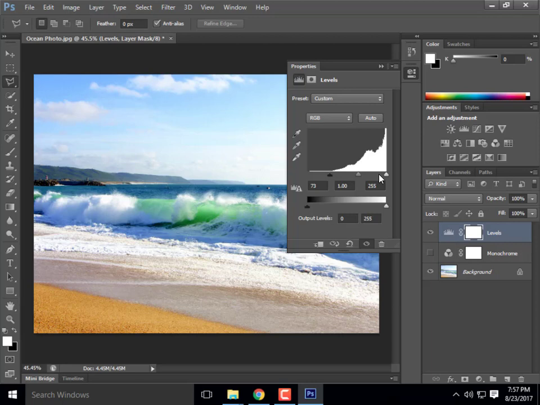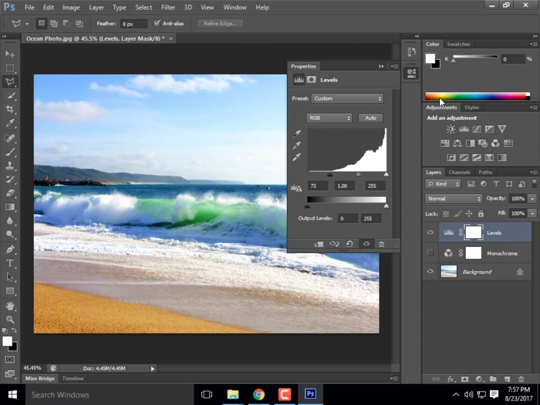A lot of the time you're going to see a graph that looks something like this, where it'll be kind of steady, and then it'll go up. You'll have your white bar over here, your black bar over here, and you're going to move them both in some small fashion. But as I mentioned before I even clicked on curves, I didn't think I was going to have to make much adjustment to the white because the whites were already so prevalent in the image.